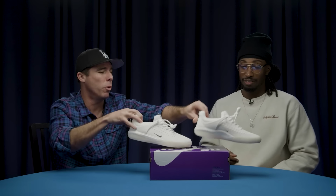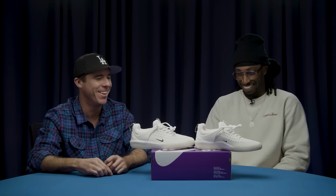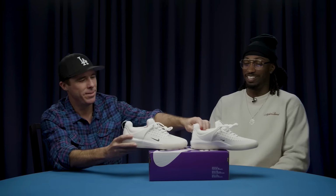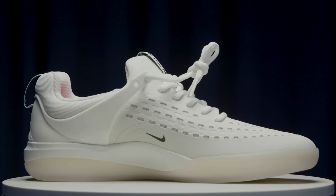You can probably get two. You wear 18? Oh, yeah. We'll just cut the toe out, cut the heel, fuse them together, and I'll just wear one. It's a human or shoe centipede. Sorry.